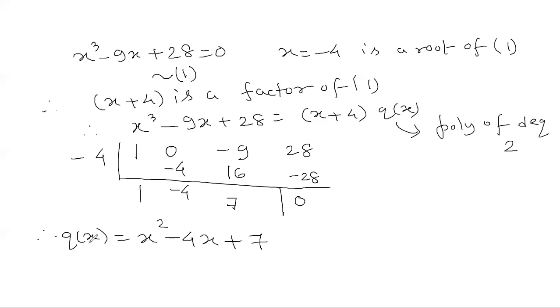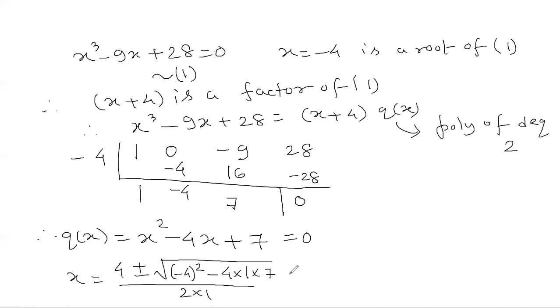So if I want to solve this quadratic equation, set equal to 0, you can apply Sridhar Acharya's formula. Okay, so what is x? It is minus of minus 4 plus or minus the square root of (minus 4) whole square minus 4ac, that means 1 into 7, divided by 2a. Okay, so what do you get over here? 4 plus or minus root over 16 minus 28, divided by 2. So from here you will get 2 plus or minus root 3i.